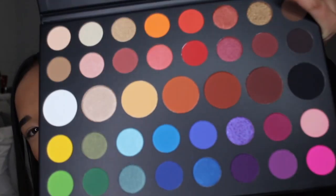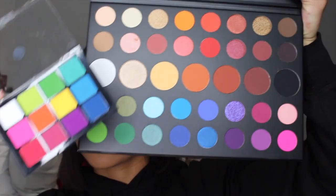Hey guys, so I never play around with color, so today's gonna be the first day that I'm doing that, and I'm gonna be actually comparing the Viseart palette to the James Charles palette. So there are some similar colors in here.